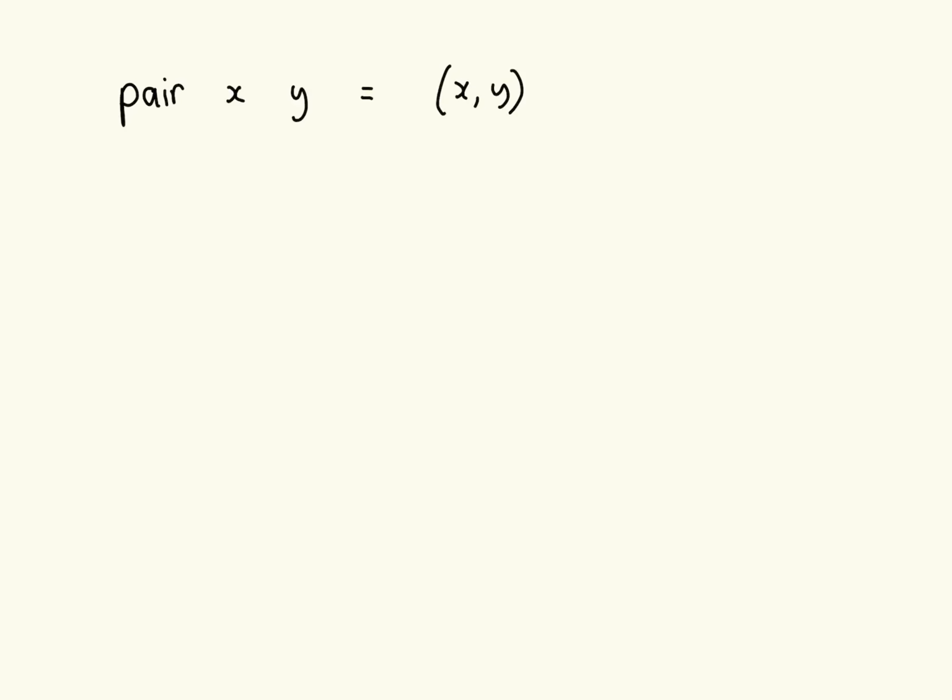So let's look at one more final example here. This is a function called pair. So the definition says the pair of two things, x and y, is simply you pair them up. So a simple example of this one would be if I started GHCi and I type this in, I could say what happens if I pair the integer 1 and the boolean value False. Well, I would simply get the integer 1 and the boolean value False sitting in a little pair.